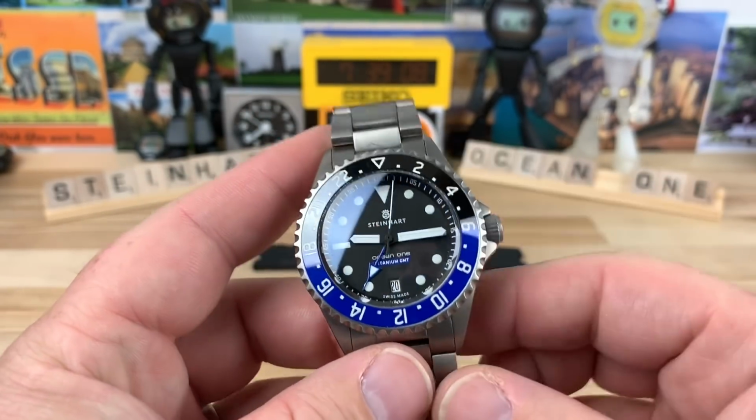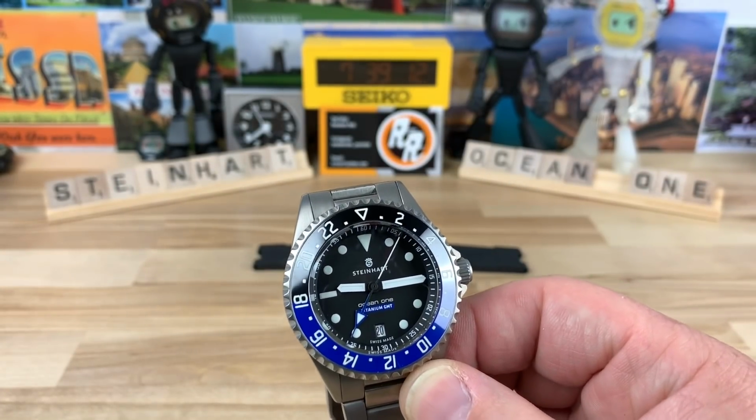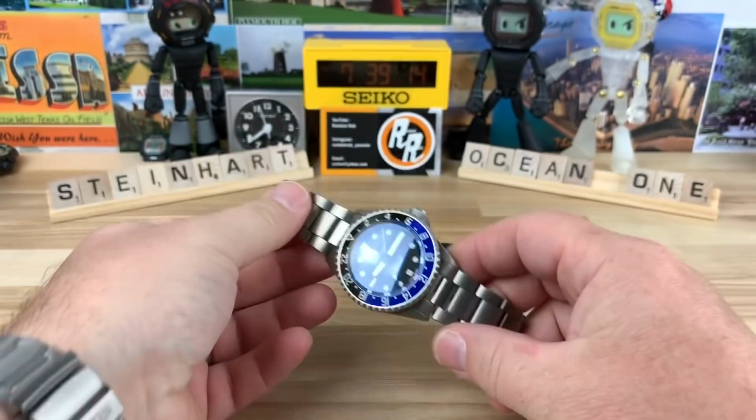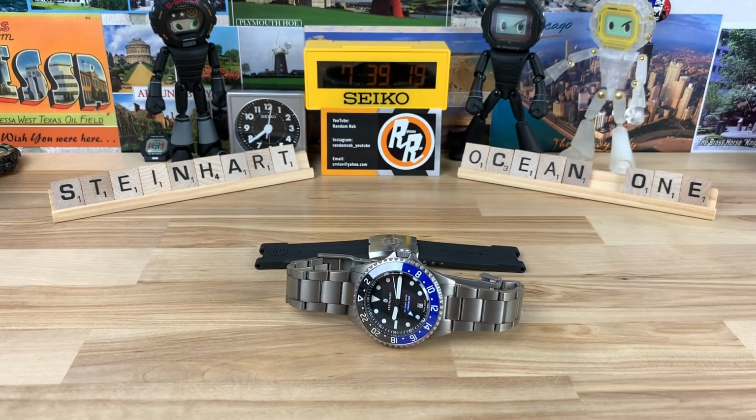Mel, a viewer, sent this in. He actually sent in this Squale, and then that Victorinox that has been on the show already. So big thanks to Mel for sending that in. I'm going to pop this guy on wrist so you guys can see it.